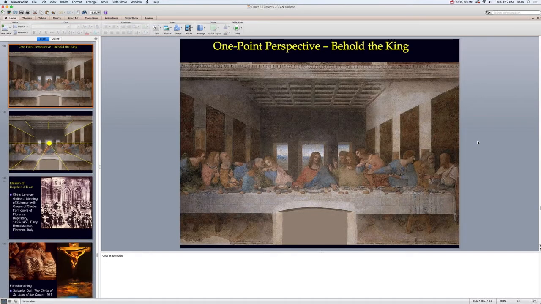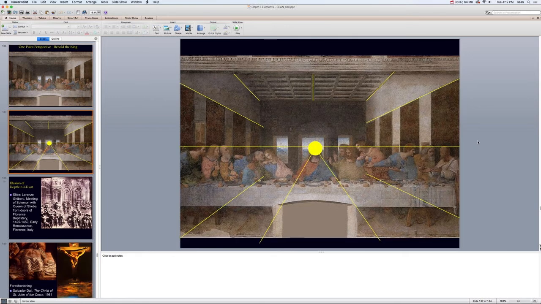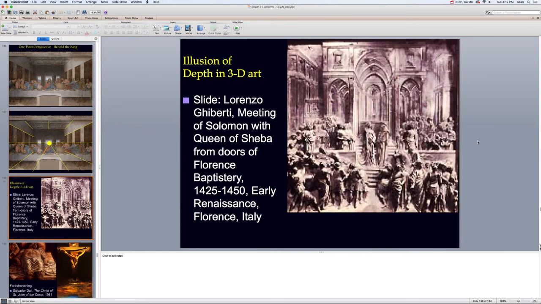So, behold the king, a one-point perspective. Doesn't get more ridiculous than that. And as you've seen in the principles, it's also the king, a focal point. In this one, technically this isn't a three-dimensional work. This is a 2.5-dimensional, what they call a relief, which means it protrudes from a flat back. It's not in the round. So it's still very much a two-dimensional piece of work with some bumps on it, basically.